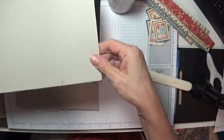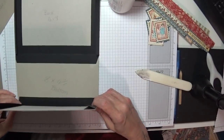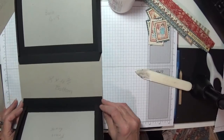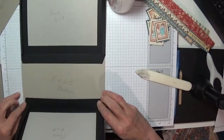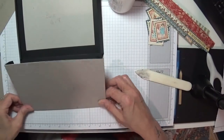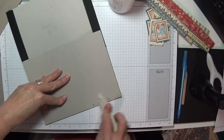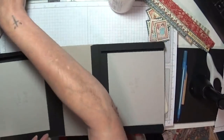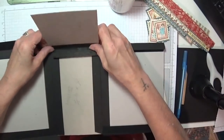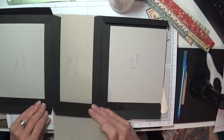So I'm just going to put that right close to the very edge, making sure we're up right into them corners. Perfect. And I'm just going to finish that down. Perfect. I'm going to attach these pieces now on the side, and I'm going to leave it open so I can add DSP.